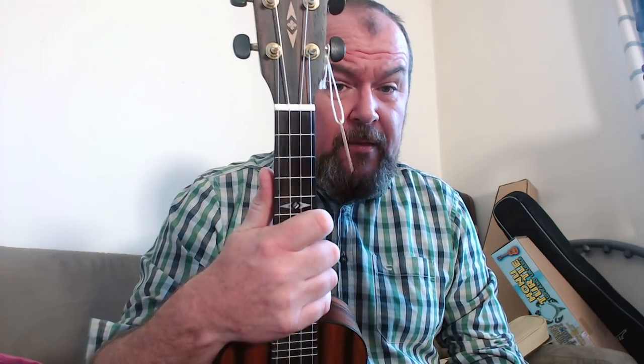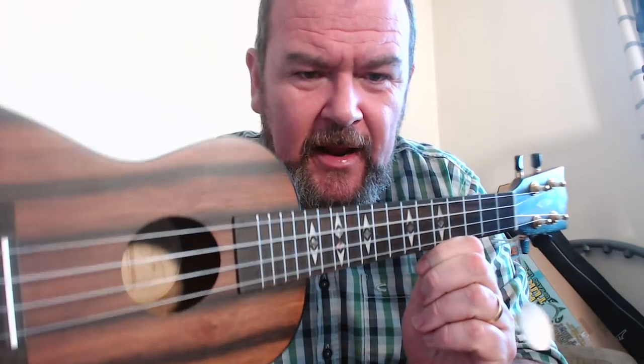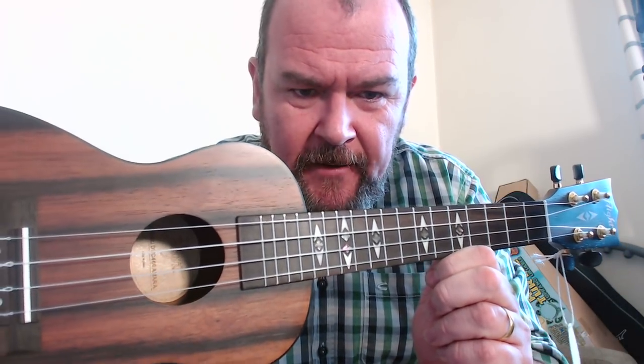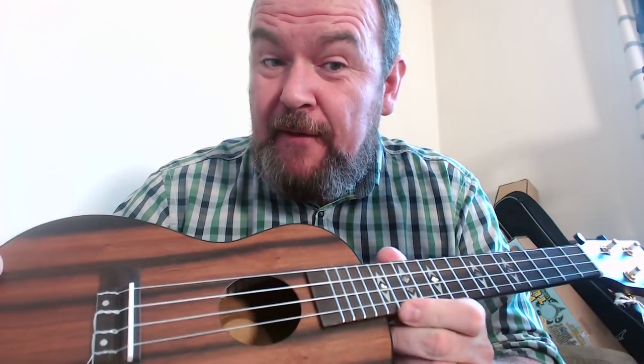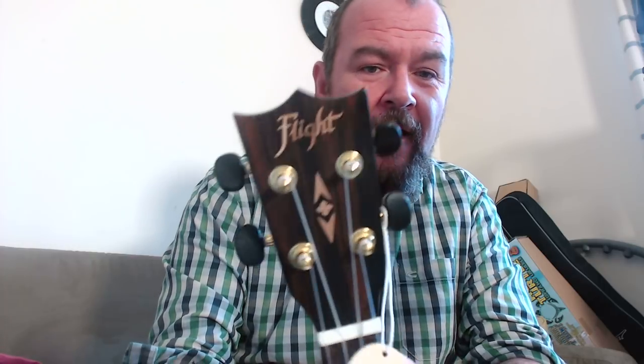Up to the neck — this is made of akume, stained dark to presumably match the rest of the body, made of three pieces. I think that stain gives it a kind of artificial look; I don't like that. I wouldn't mind if it was paler — it kind of looks plastic. It's quite a rounded profile at 35mm at the nut, so not the narrowest, but that's all right. Rosewood fingerboard, 18 frets with 14 to the body, and these really attractive pearl and abalone inlays at the 5th, 7th, 10th, 12th, and 14th frets. Thankfully we have dots on the side as well. The edge of that fingerboard is bound so the fret edges are hidden and there are absolutely no sharp edges — it's really good.